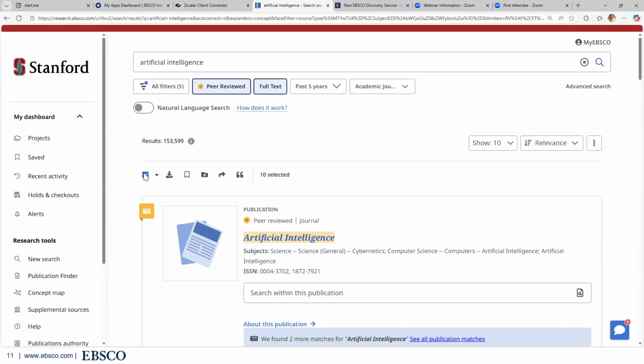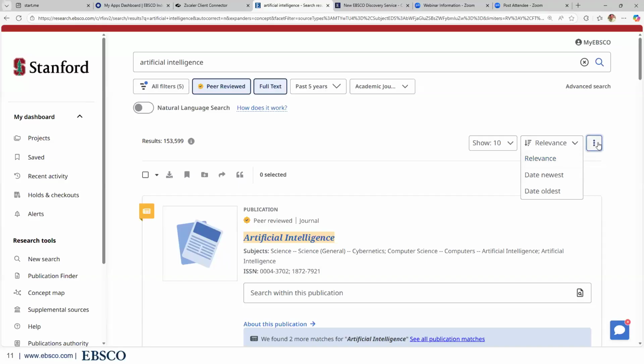Now, before we review the results, I'd also like to mention that there are some settings here that you can configure. So you can configure the number of items shown on the first page. You've got several options here ranging from 10, 20, 30, and 50. So this is the maximum. You can also change the sorting option. So you have here relevance, date newest, and date oldest.